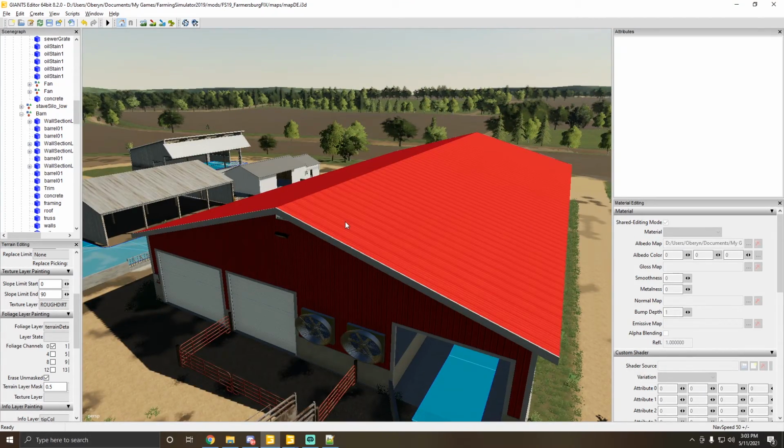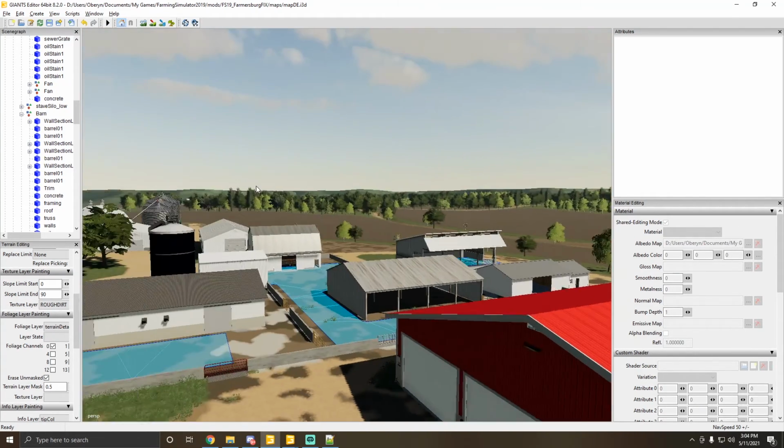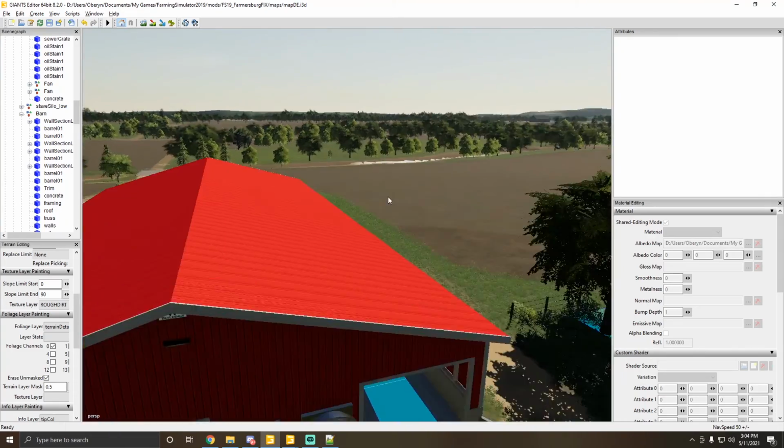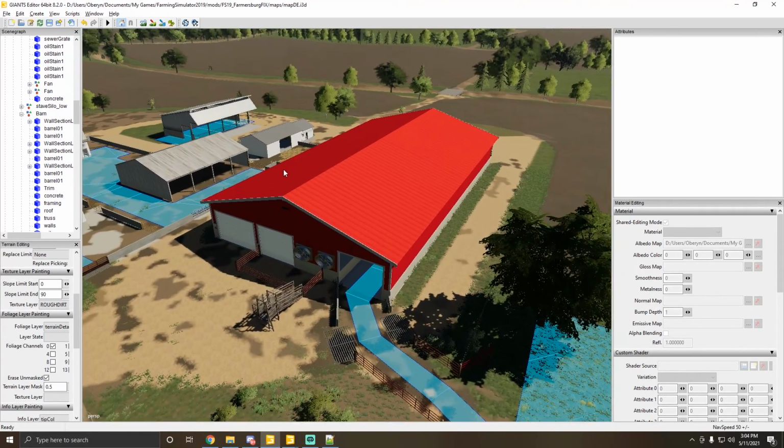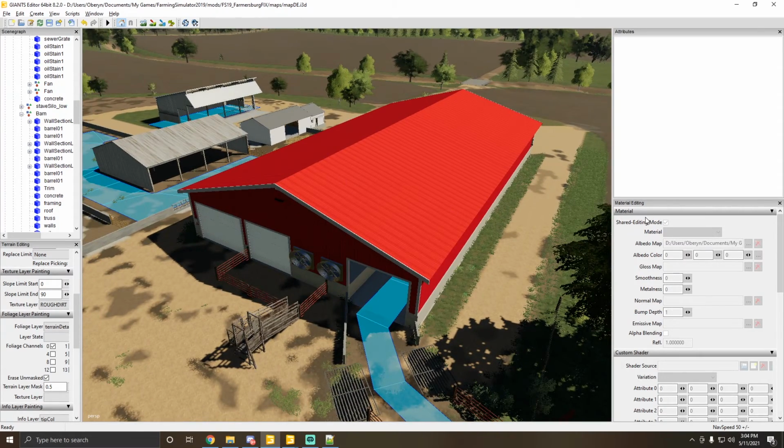Sometimes you might just have to make your own custom texture, which I haven't really gotten into, and I'm not necessarily going to teach you how to make a texture from scratch, because it's something that I don't know how to do yet. But I know how to edit existing textures, and there are a lot, I mean a lot of textures out there that you can apply to your buildings. So it's not like you would really need to create a custom one unless you really want to.